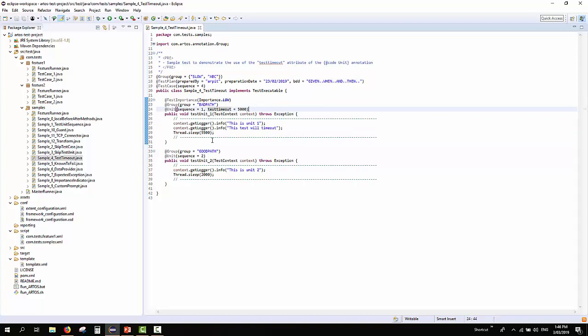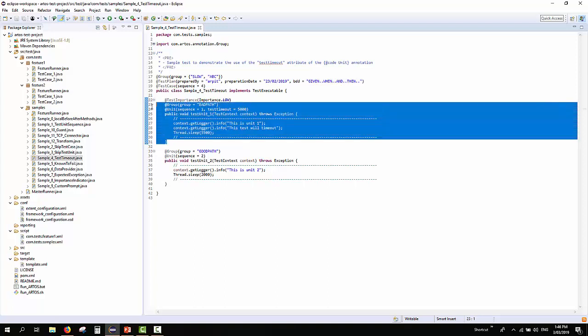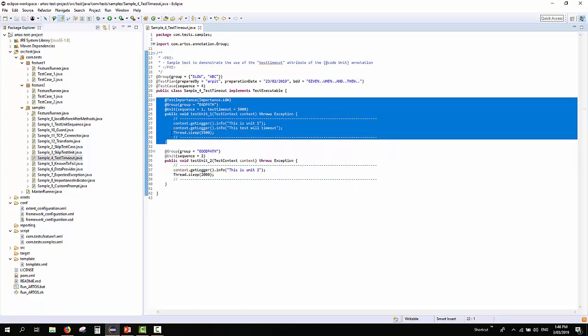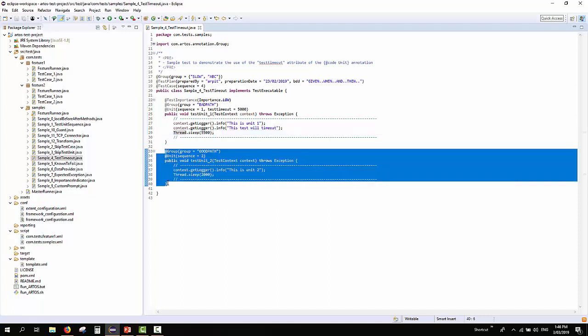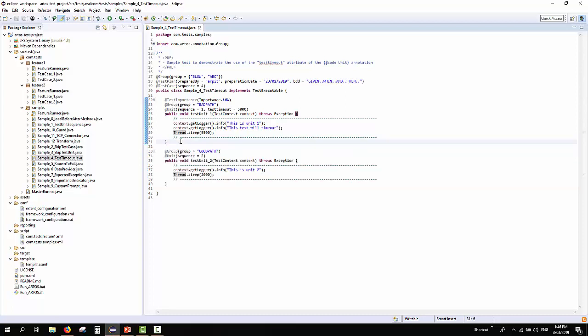The other thing to note here is we have two units. Even though the first unit will be marked as a fail because we have purposefully set Thread.sleep equal to 5500 milliseconds, which is higher than expected, you will see that the second unit will still run successfully. So the test timeout can fail the test case, but it doesn't impact the next running units. Another important thing to note is that test timeout can only be applied at unit level, so you can't apply that at the test case level.